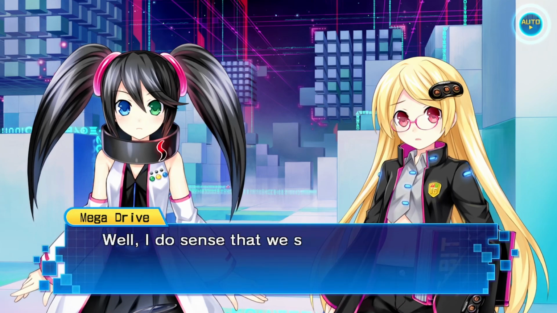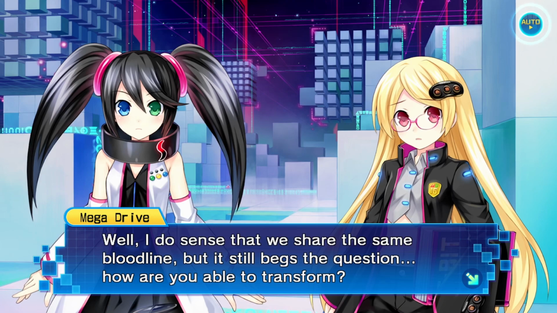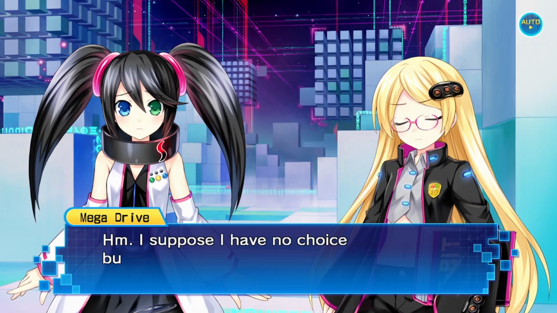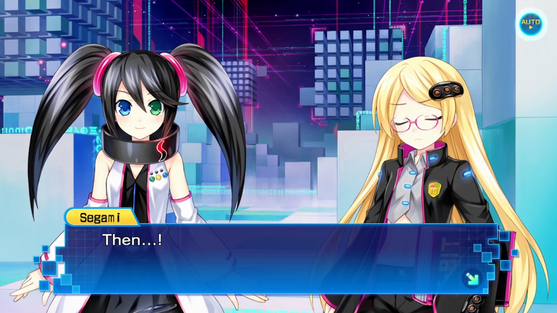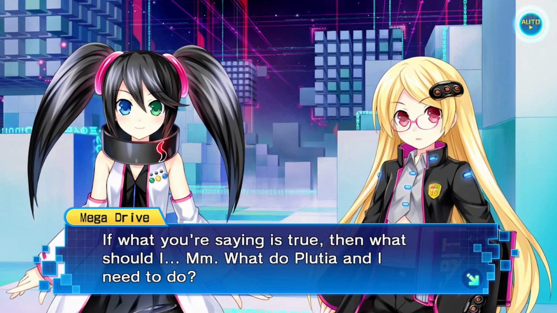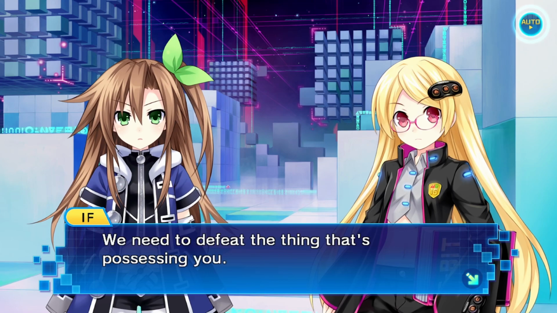Well, I do sense that we share the same bloodline, but it still begs the question, how are you able to transform? I don't have the answer to that. I suppose I have no choice but to believe you. Then, if what you're saying is true, what do Plutia and I need to do? We need to defeat the thing that's possessing you.